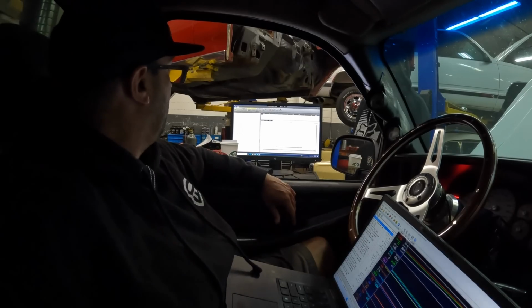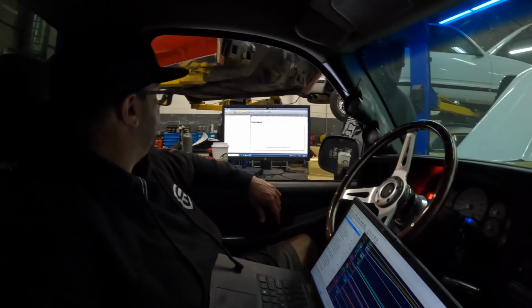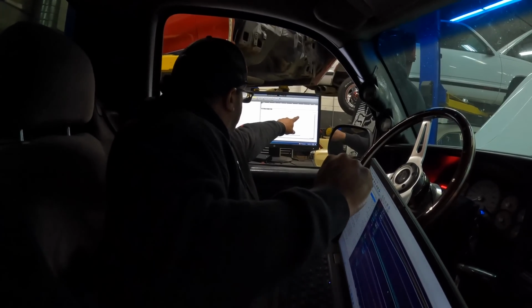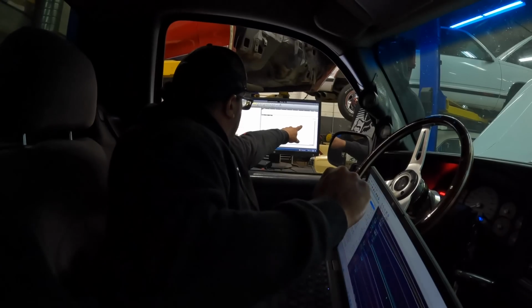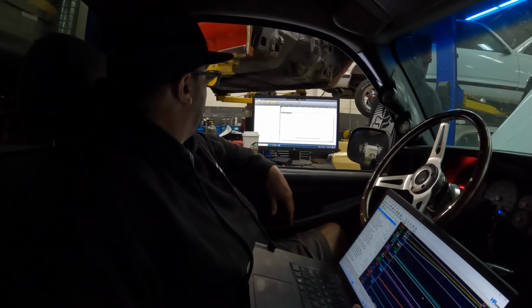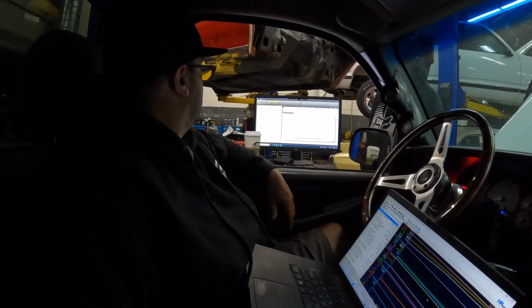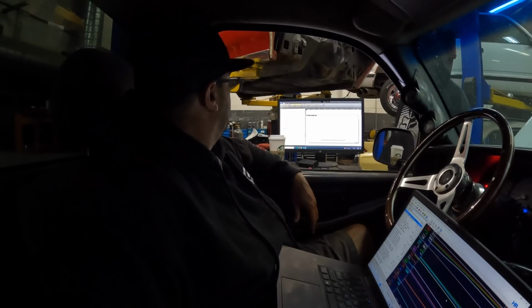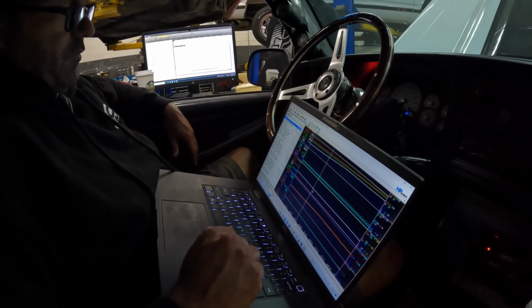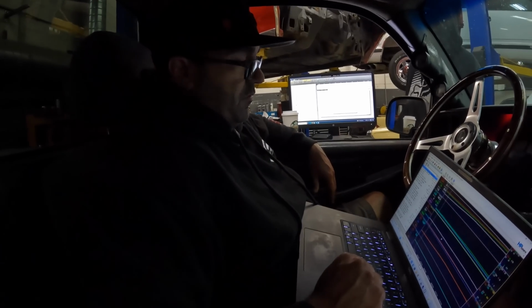We dropped from 550 torque, and we dropped instantly to 480 torque right here. Oh yeah. So that's what, 560 to 480. 60 foot-pounds of torque within 300 RPMs. And then horsepower drops from 515 to about 460 within a few hundred RPMs. So something's unloading it, whether the converter's unlocking or something's going on in the transmission.